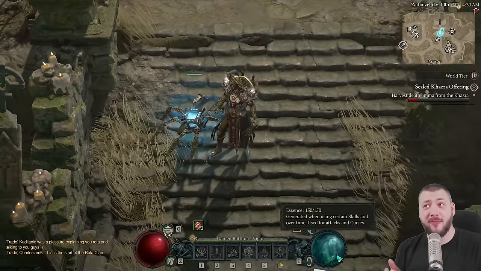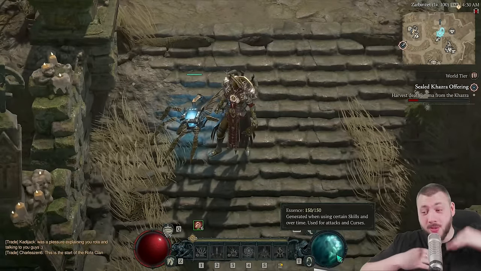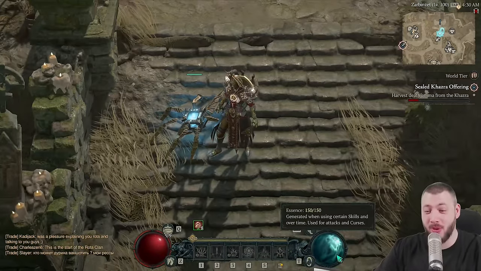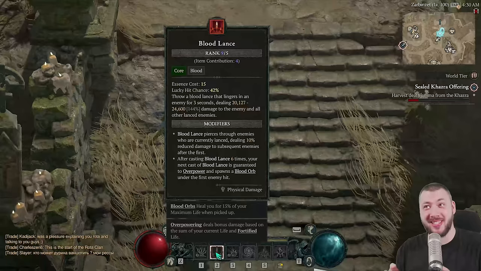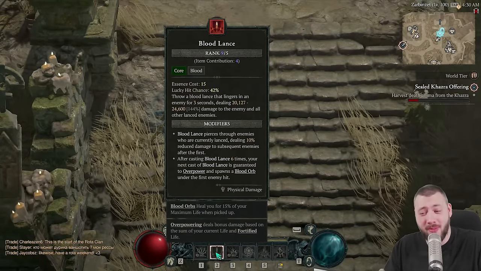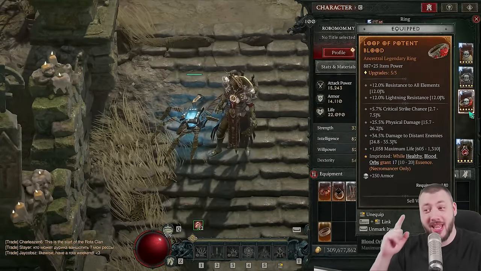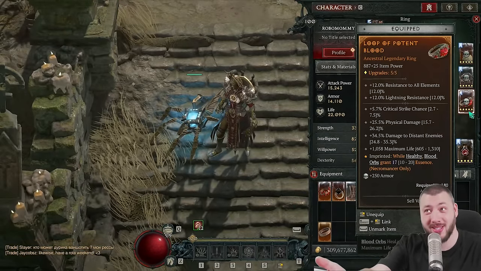As if we have more essence in total, like 150 here, then when we're picking up blood orbs, we can get more total essence because now we have 150 and then 15 is the Blood Lance cost, so we can cast 10 Blood Lances. If I only have 100 essence, I cannot cast that many Blood Lances, nor can I regain that much essence to cast more Blood Lances because, well, I get more essence than the cost back.